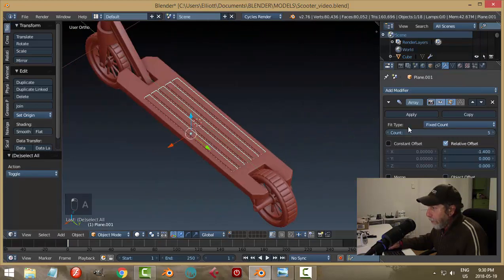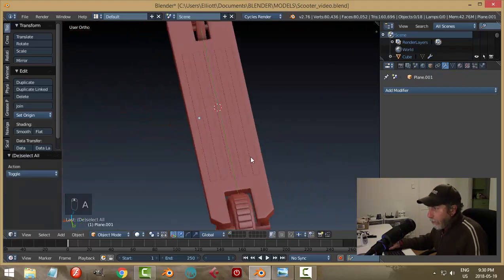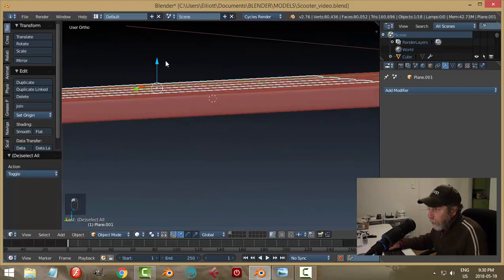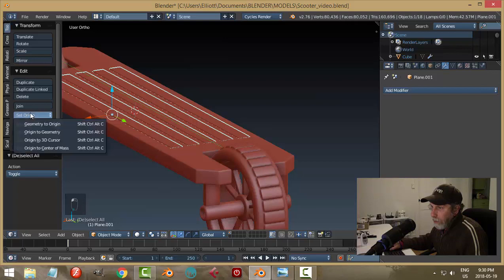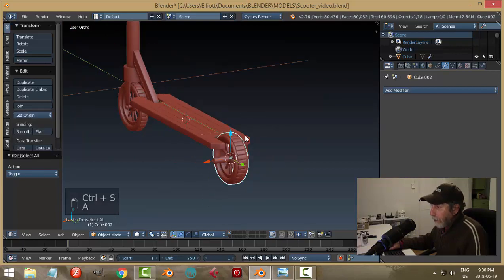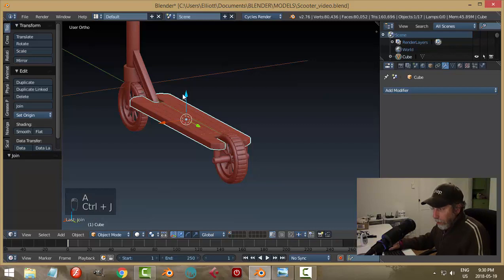If I like the pattern, I can just hit apply, and then I can work on the positioning a little bit better. You know, this kind of thing. Did I push it in too much? Maybe I did, eh? Okay. Oops. And I can set origin to geometry and I can save that. I'm going to go ahead and apply that subdivision surface so I can join this. Control J.